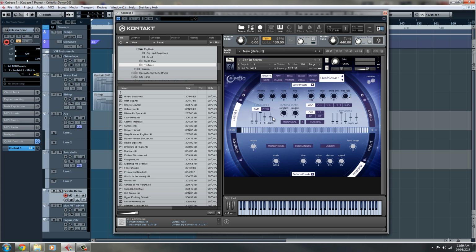Maybe design a few patches at a time when you're not composing, like the patch I designed earlier on and then just stupidly deleted. I could design it again, it's not a big deal. But yeah, maybe design some patches in your own spare time and experiment with all these different things and what you can do with it. A lot of it is just synthesis techniques, which you can do with any other soft synthesizer or hardware synthesizer. With that, let me leave you and hope you enjoy your creativity.